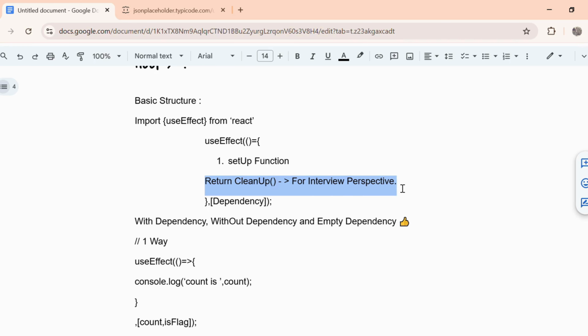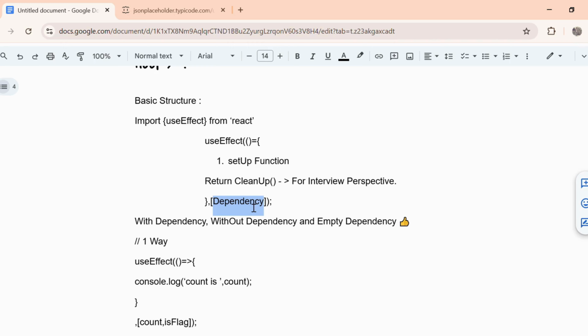That's where your resources are getting consumed. In the same way, that is the cleanup function. If you are not writing a cleanup function, then through the application your service is getting exhausted. Okay, so this is the cleanup function, and here is the dependency.